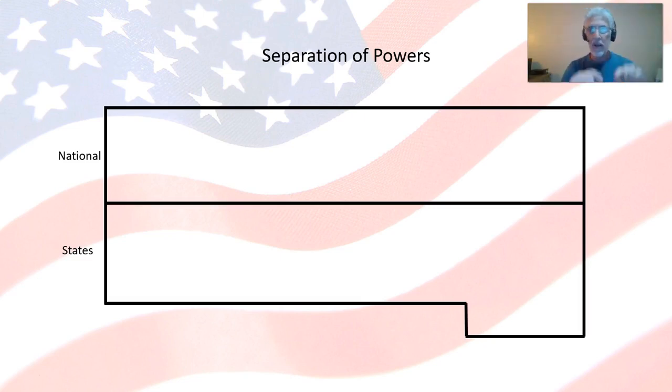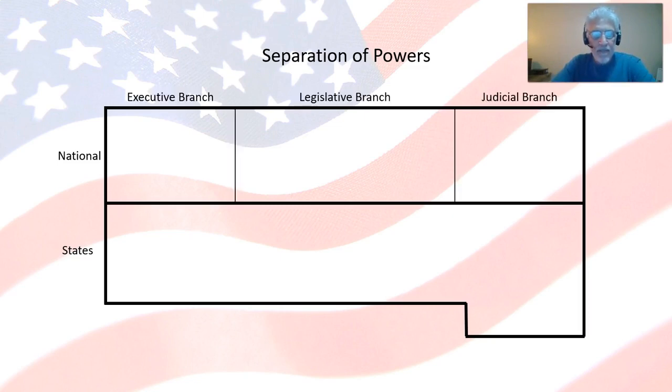That line makes it appear as if it's a very clear demarcation between what power belongs to the federal government and what power belongs to state governments. And that's not true. It would probably be best if that line was like a squiggly line, because there's a constant negotiation going on between the national government and the state government over who has governing authority in certain areas. And we'll be talking about this over the course of the semester.